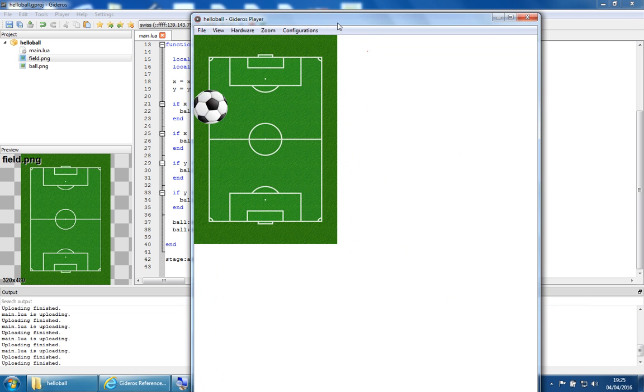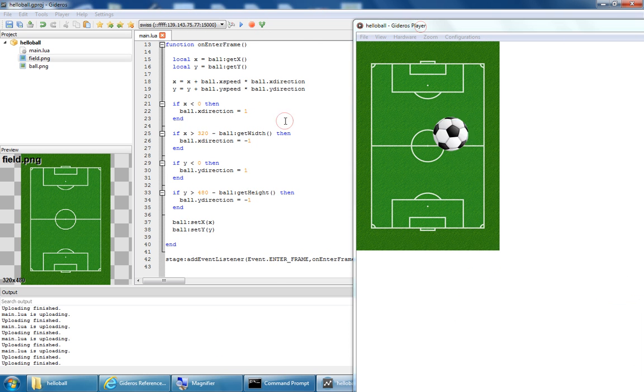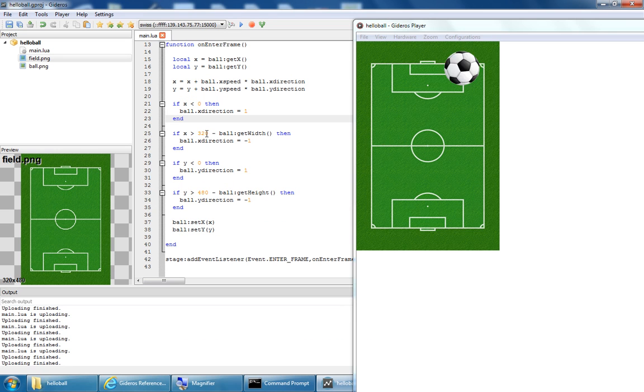So what we want is for the app to run on the entire iPad screen. Now what I don't want is to go through this code and have lots of if-then statements which dictate the actual resolution of the iPad and say, well, if it's an iPad, then I must bounce when I get to this number of pixels. If it's an Android phone, it must bounce a different way. Fortunately, Gideros allows you to write the code only once, and it will automatically take account of the resolution of your mobile device. How does it do that?